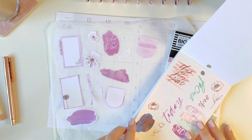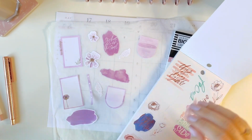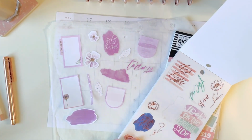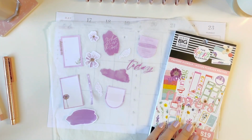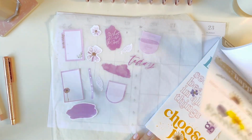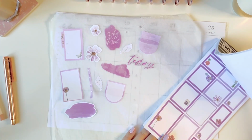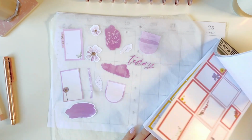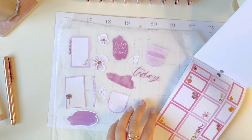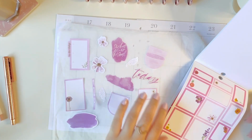Lastly, I was feeling like I needed a little bit of text to add a bit of layering on top instead of behind, so I thought this little calligraphied "Today" would be a really nice addition. When I'm doing my spreads, I really like to focus on making sure there's a background, middle ground, and foreground, just to create a lot of interest and keep things spicy, you know. But yeah, I thought that would really round out the spread for this week as well.